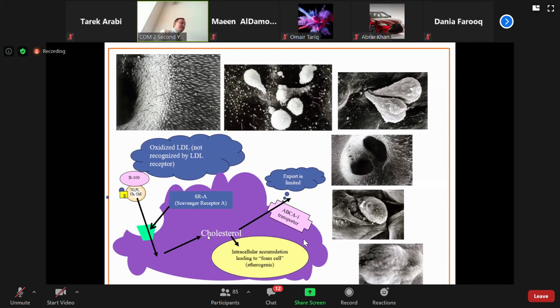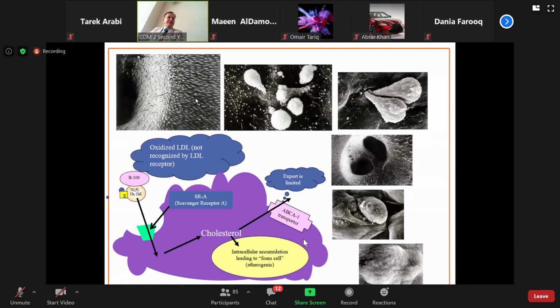Now, seeing is believing. What you're looking at, actually, these slides were taken from Russell Ross. He's a great scientist. I met him several times, and he gave me these slides. And these are slides taken from monkeys that were given a high-fat diet. Russell Ross is the first one to call atherosclerosis an inflammatory condition. So these are slides, actually transmission microscopy. You can see the endothelial cells lining the vessels.